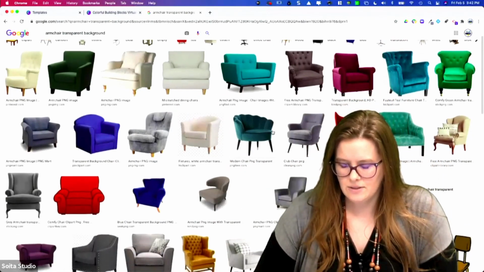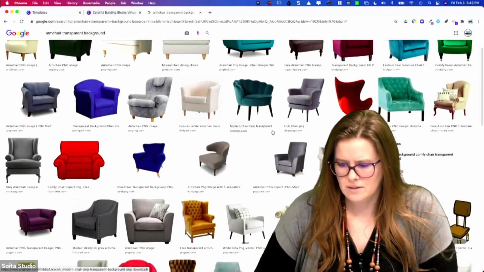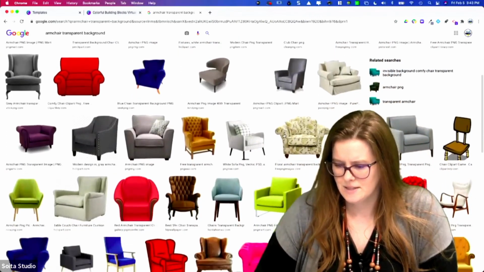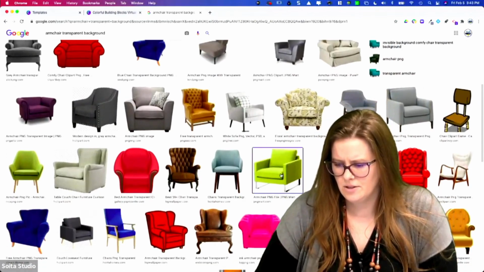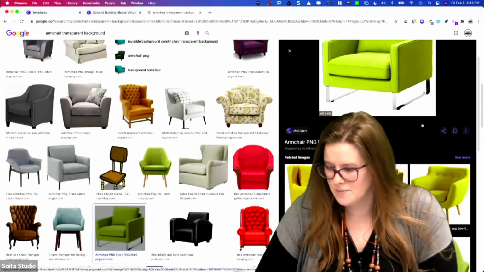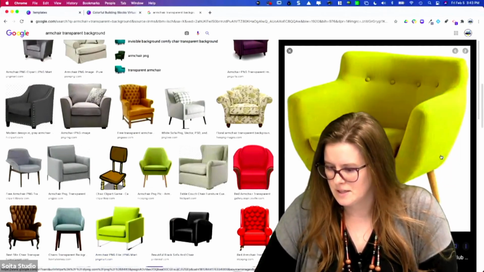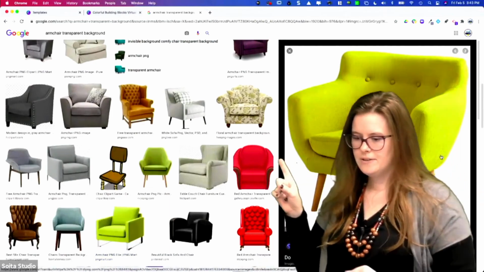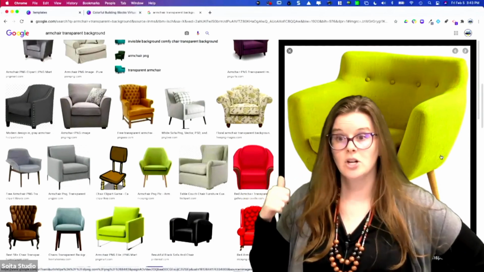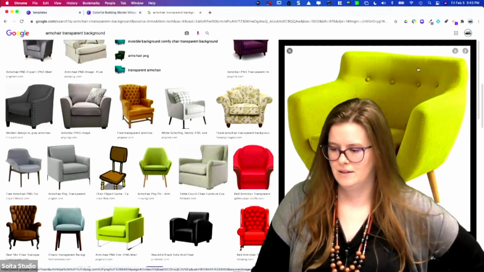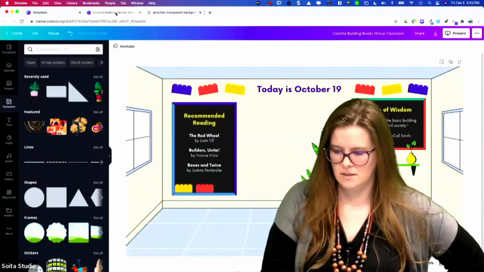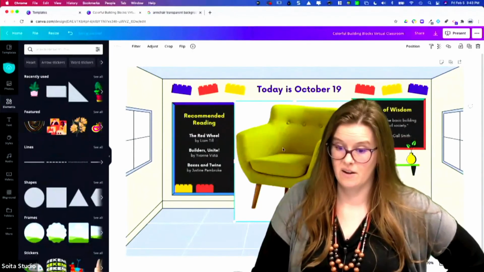See if we can find a little chair. Something cute. It's so hard to find cute furniture. I know some of you are thinking, that's an ugly chair. Sorry, everybody. So the other thing about some of these is that they look like they have no background, but I'm going to copy this, paste it in there, and they're going to have a background.